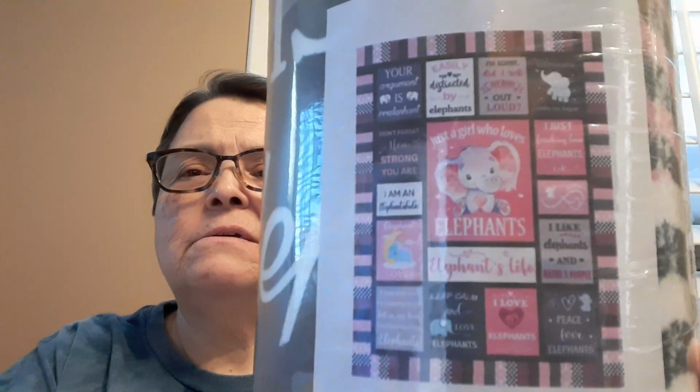I think, if I can read them. Keep calm and love elephants. Peace, love, and elephants. I love elephants. Something like, I like elephants and maybe 3 people. I am an elephantophile. Your argument is irrelevant, and so on and so forth. So there's a bunch of little cute designs on there. So thank you, Rachel. That's fun.